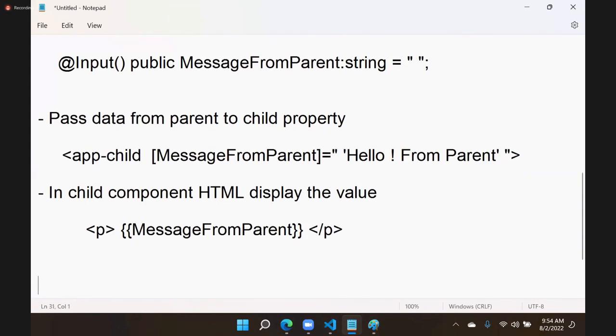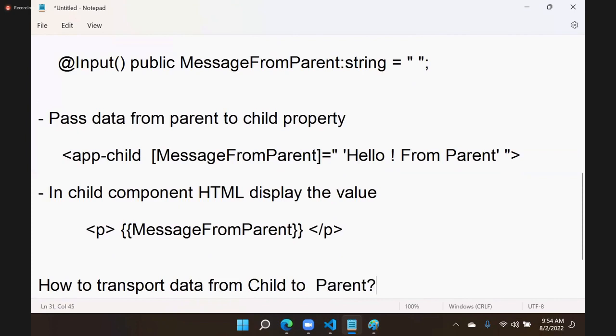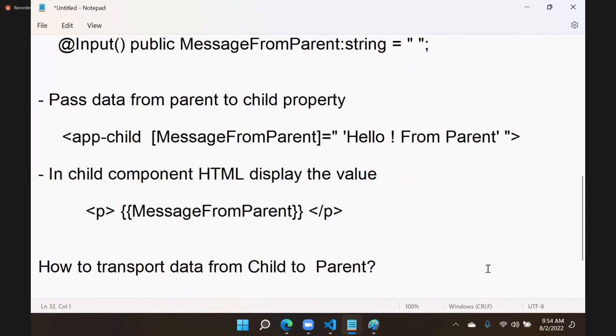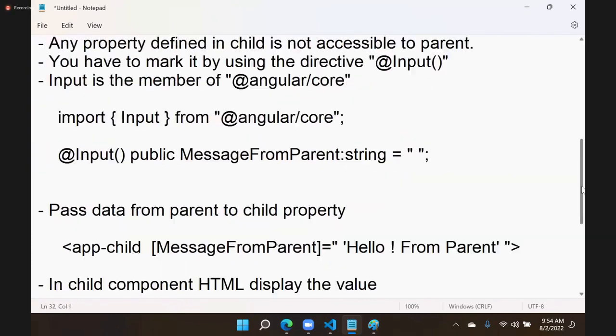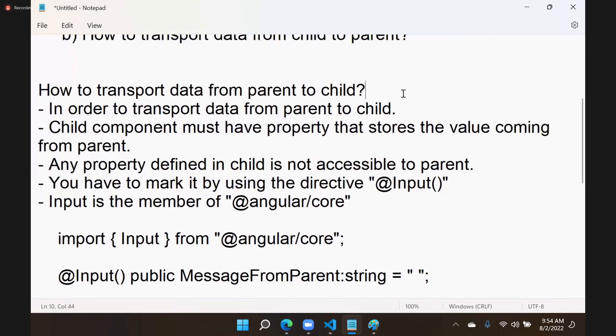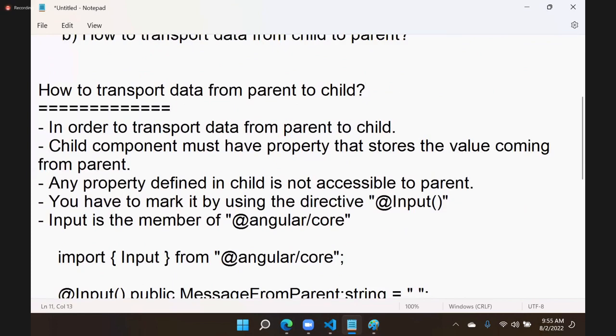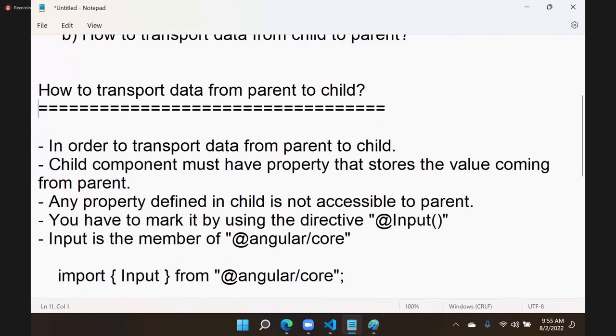Okay, now next level, how to transport data from child to parent. This is the second stage. This is the first stage, how to transport data from parent to child.